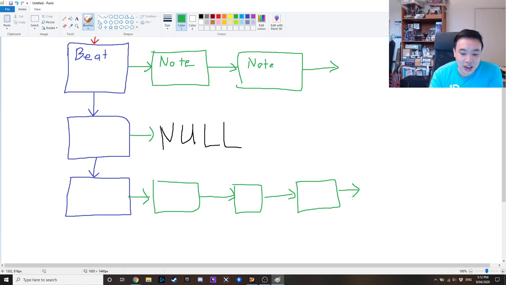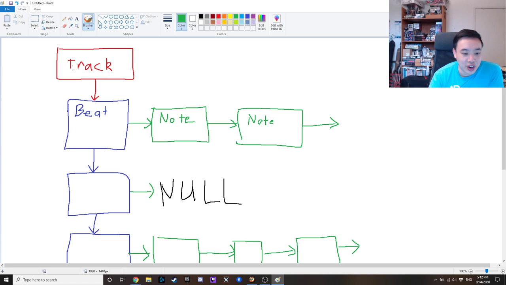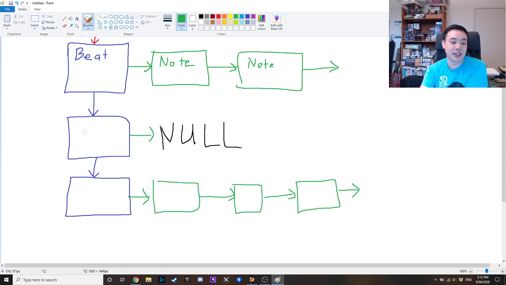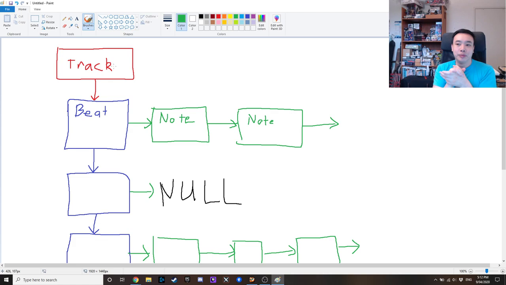So the track is then going to be the thing that says, I know where the first beat is, the beat knows where its first node is and where its next beat is, and we could go through this, and if we wanted to play this music, for example, we'd say, okay, on beat 1, these notes make sound. Then on beat 2, nothing. Beat 3, these notes make sound, that kind of thing. So the track is what we think of as starting to put together the piece of music, I guess. We're still pretty simple at the moment in what we're doing. We're not about to make a serious piece of music out of this. This would be a really fiddly way to do it. But still, we're building up the idea.